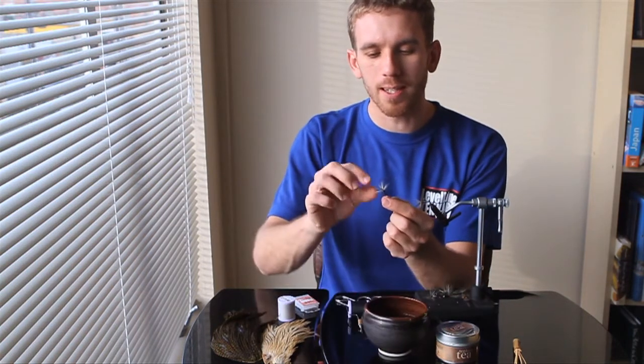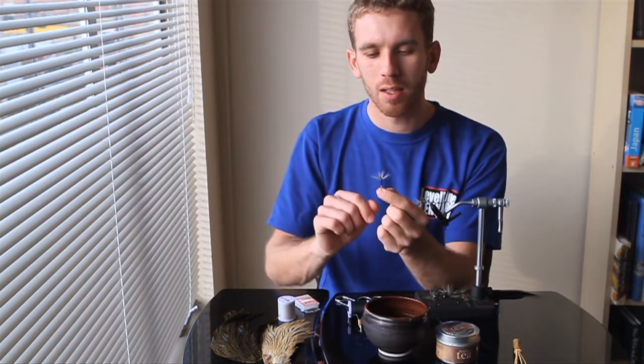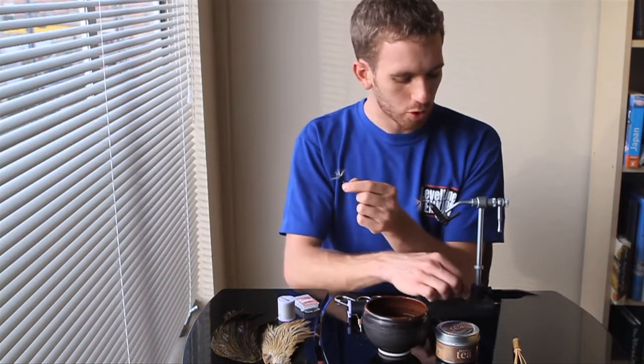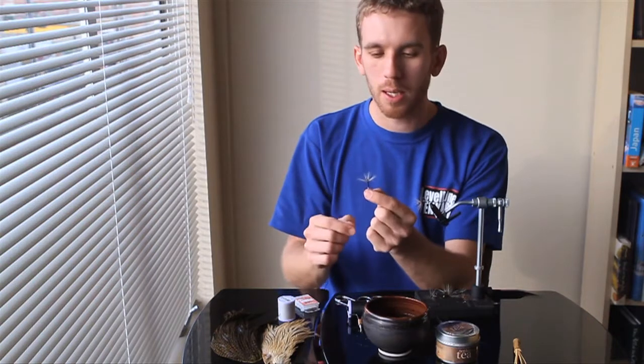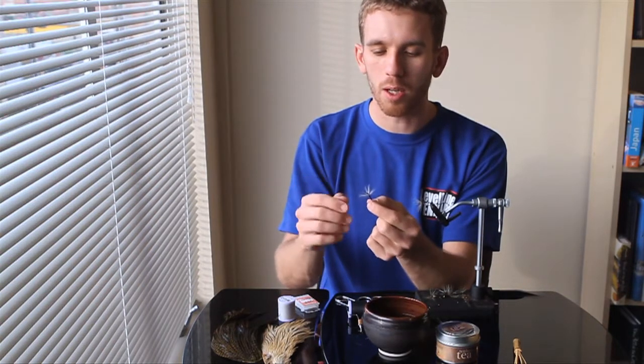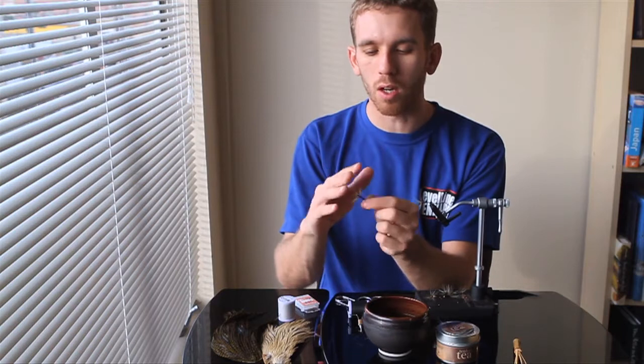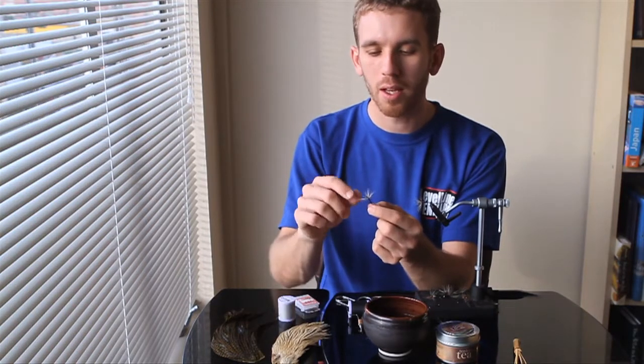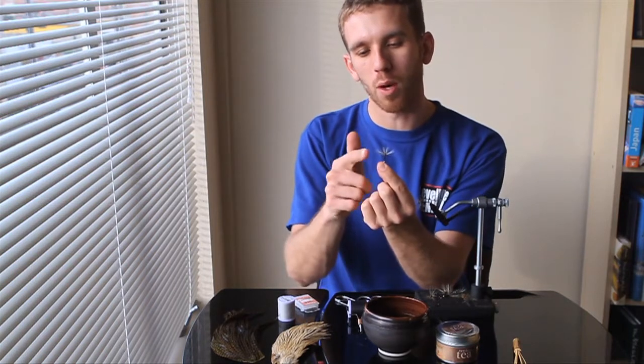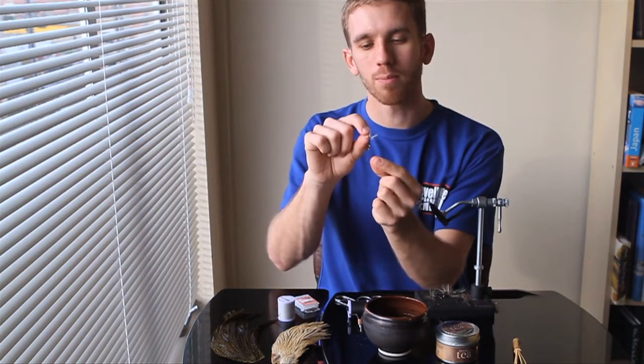This one is actually tied on a size 8 hook, a little bit larger than usual. Usually I probably use size 12 flies, but today I'll be showing a size 8 hook. Very nice and visible. Slightly stiff hackle, not very stiff, just kind of regular hackle, maybe twice as long as the gape on the hook. I'm really not particular about the proportions or anything like that, but just to give you an idea.